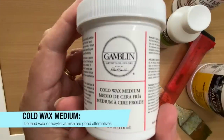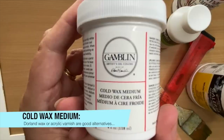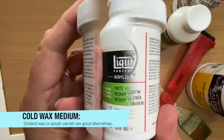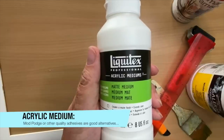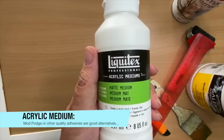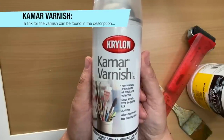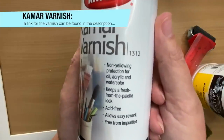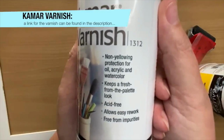I'm using Gamblin cold wax medium for the final finish and protection. You could use Dorland wax medium or an acrylic varnish. And I'm using an acrylic matte medium here to actually stick the watercolor painting to the wooden frame. You could use Mod Podge or another quality adhesive. I'm using Kamar Varnish, and it's a really good varnish for oils, watercolors and acrylics, and it has a non-yellowing protection. It's acid free and it allows you to rework after use.